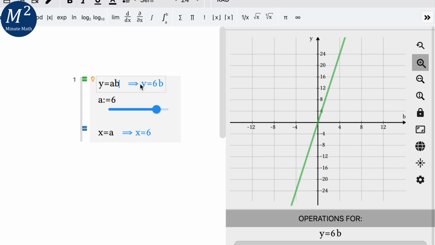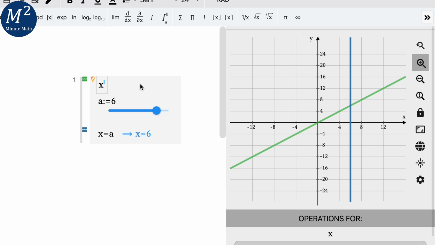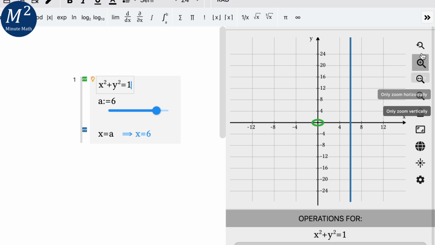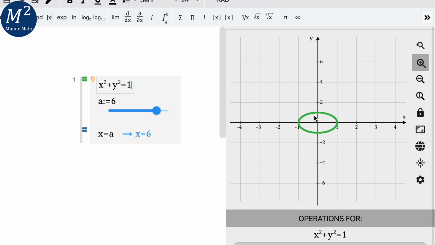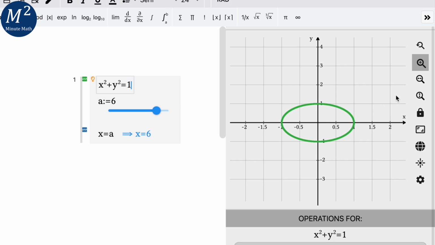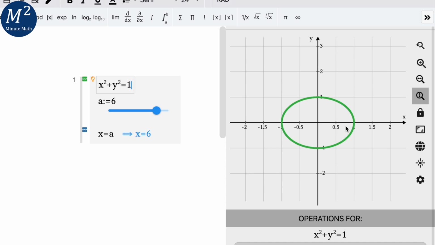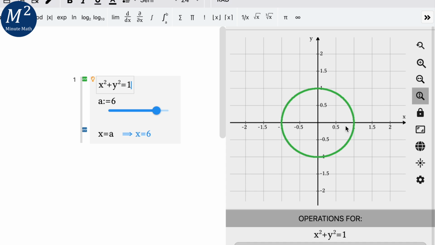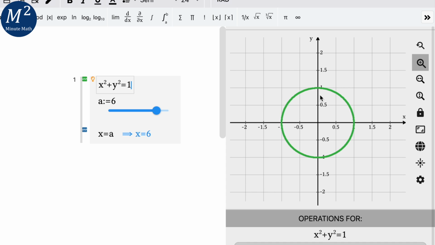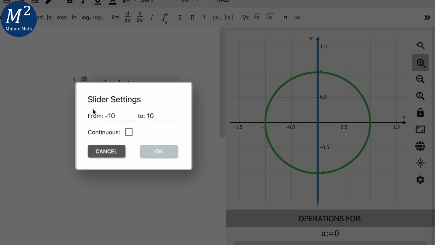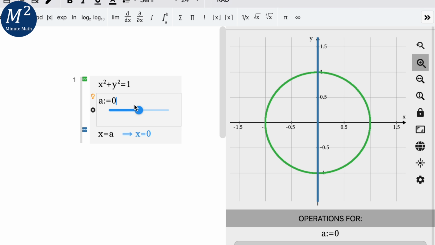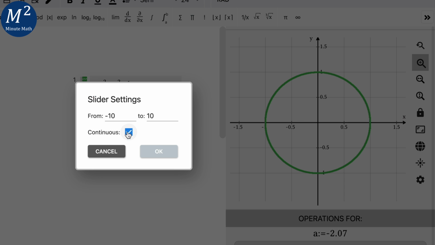Now, what about a circle? X squared plus y squared equals, let's go radius of 1. Ooh, let's zoom in on that. So here, I'm just going to use my keypad to zoom in more. Zoom in, zoom in, zoom in. Might have to change a little vertically. There we go. So it looks more like a circle. Oh, too much like an oval. Let's get a little closer. And then we bring our slider in. I'm going to parameterize this to be continuous, so it's a little easier to see here.